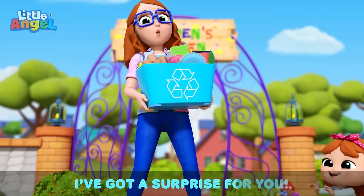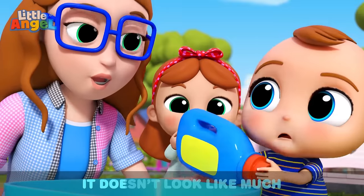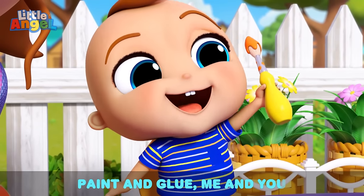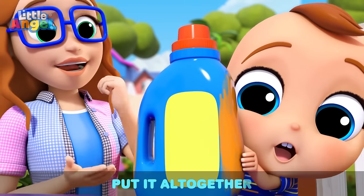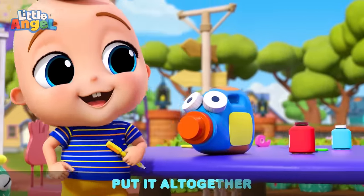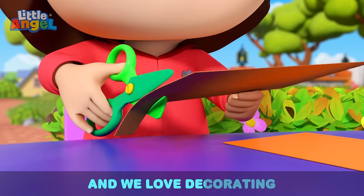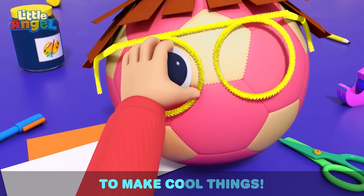Oh. Kids, I've got a surprise for you. Oh. Here, have a look. Huh? A bottle? It doesn't look like much, but with a magic touch, paint and glue, me and you, lots to make and lots to do. Put it all together. Paint and glue. Put it all together. Yay! Me and you. Cause we love making things. And we love decorating. You can use anything to make cool things.